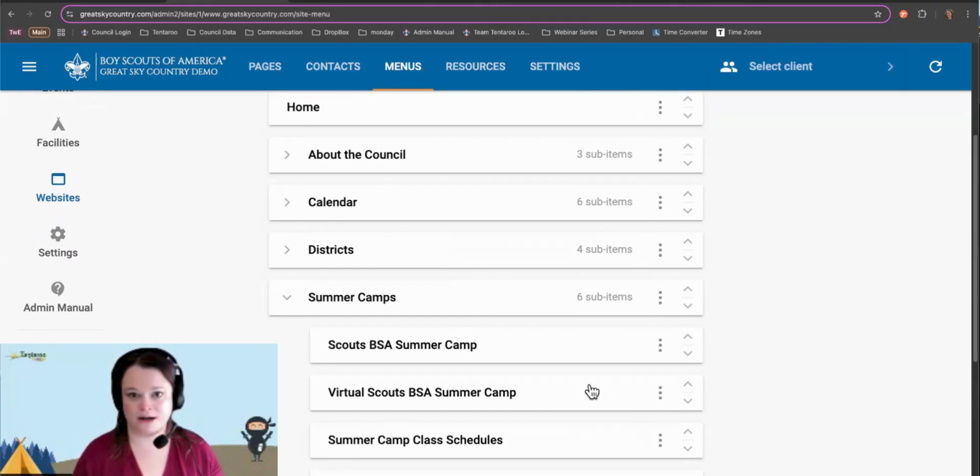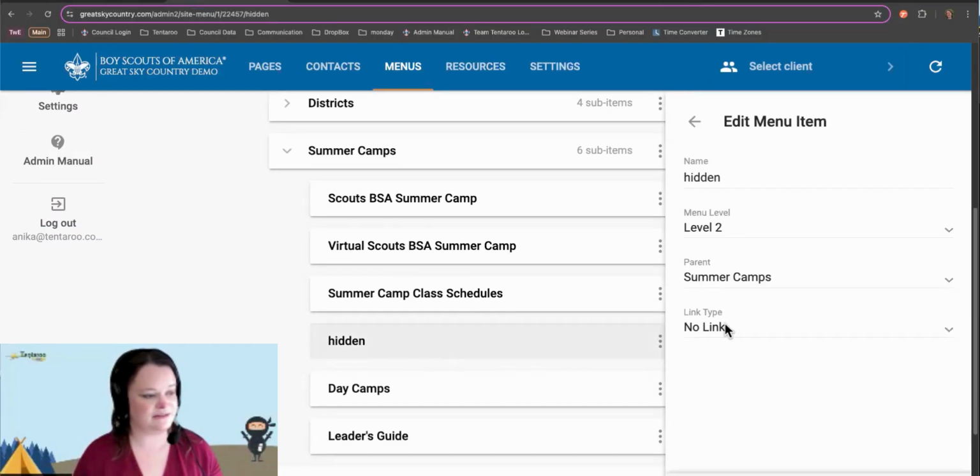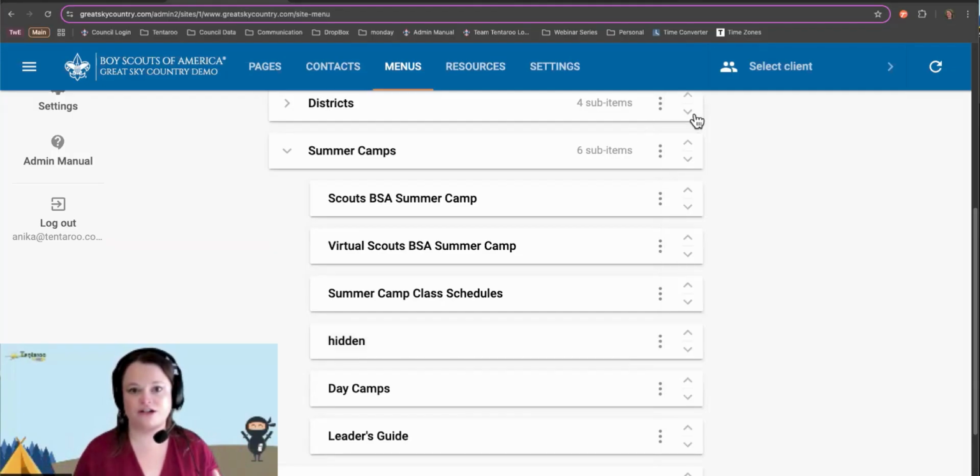Now let's talk about setting up a menu item with no link. I have an example of that here where I've set the name as hidden and we've added some code to take this and make a blank space in your menu. And that helps to visually break up the menu items that you have on this dropdown. And then we'll use no links, that it's not going anywhere. And that will provide just a visual spacer. So if you want to separate your types of links, you can do that with this method.